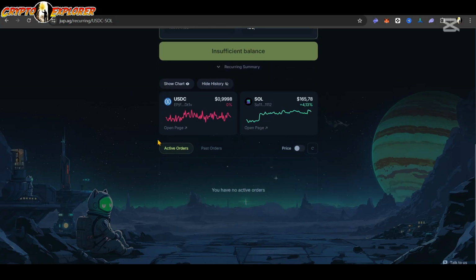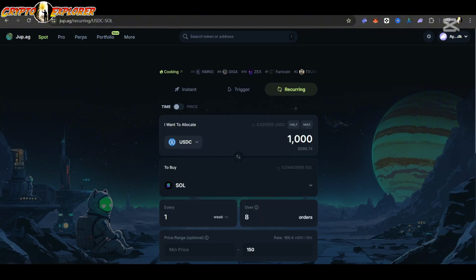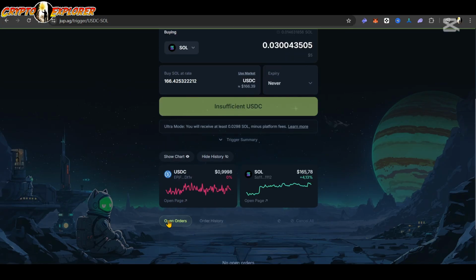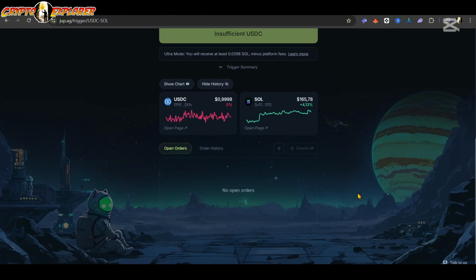So for example, if we scroll down, there's active orders. If there's an open order, you can find it here and you can also cancel it here, and there's going to be past orders. So everything can be monitored from this dashboard extremely fast and easy. That's also what makes Jupiter so popular. They work, they're fast, they're cheap, and they give users full control for their strategies. And by the way, even with triggers, you can scroll down and see potential open orders, order history. It gives you full control. Once again, you can cancel any open order that you might have.